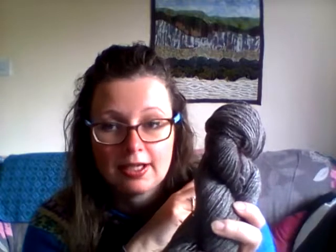But yes, I spun this and fell in love with Gotland, and I decided that I wanted a sweater's quantity. I had hoped they'd be more similar in appearance, but no, I don't think I can get away with incorporating this into the cardigan. So I'll have to have something else to knit out of this. Yes, but it has got a bit of a sheen to it. It's nice. I'd say it was next to skin soft.